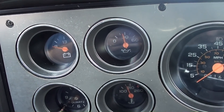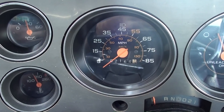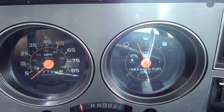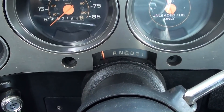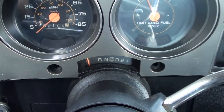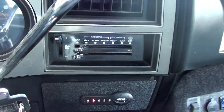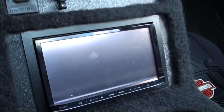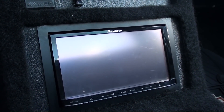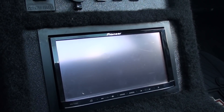You've got all your auxiliary gauges to the left — battery, oil pressure, and temp — an 85 mile-an-hour speedometer, and then the fuel gauge to the right. This does have an automatic with overdrive, it's a 700R4. There are your air conditioning controls, and the air does blow ice cold on this truck, very nice. Down here you have a nice Pioneer head unit that has navigation and DVD — all that, very impressive.